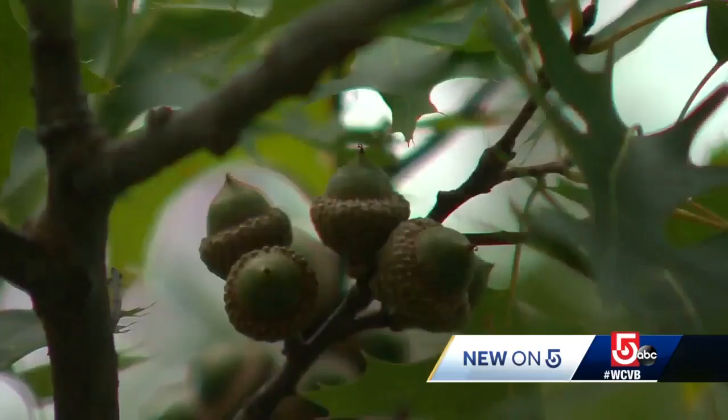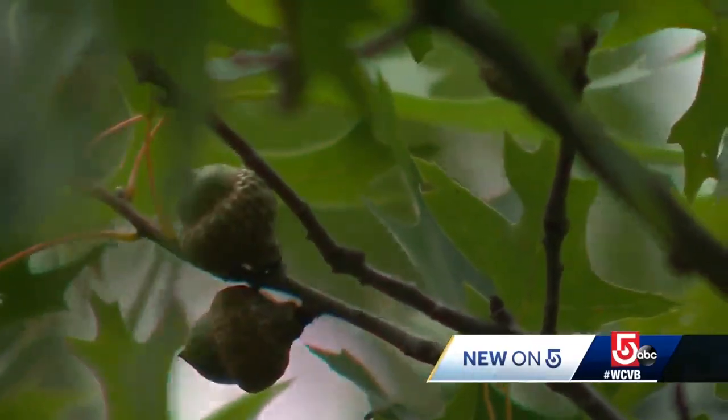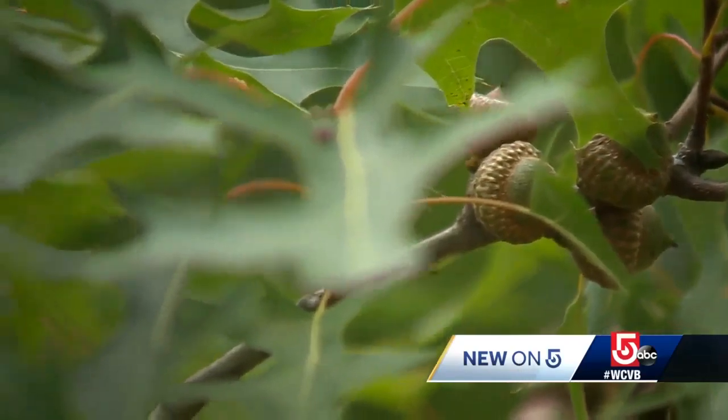This is a tussock moth. Salgy talks about squirrelmageddon last winter. Last year all the tree nuts failed — we didn't have any maple, acorn, or beech nuts. And the squirrels, which had a high population, couldn't find food. They were running across the highways by the millions and it was quite a mess. This year we have abundant crops of maple and acorn.